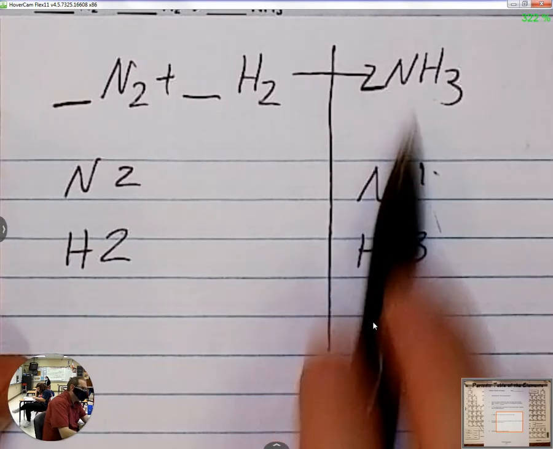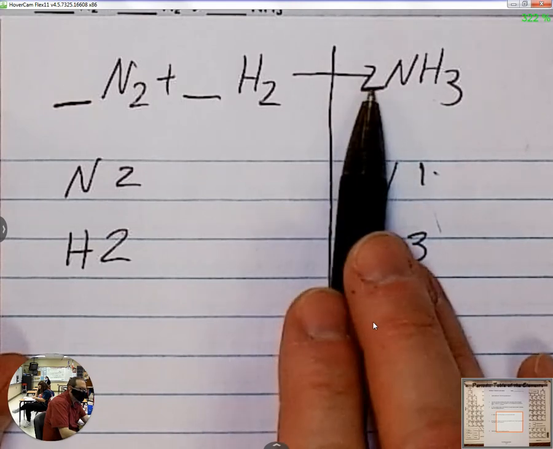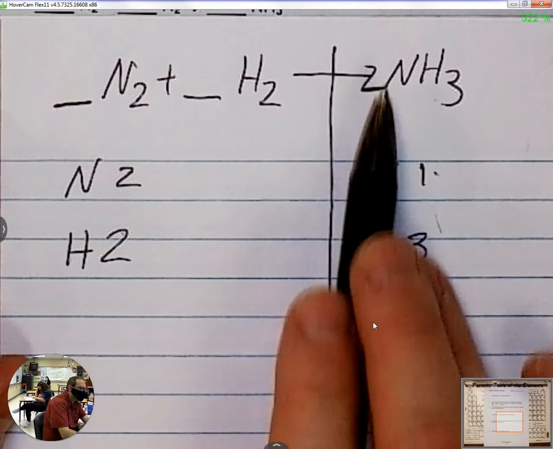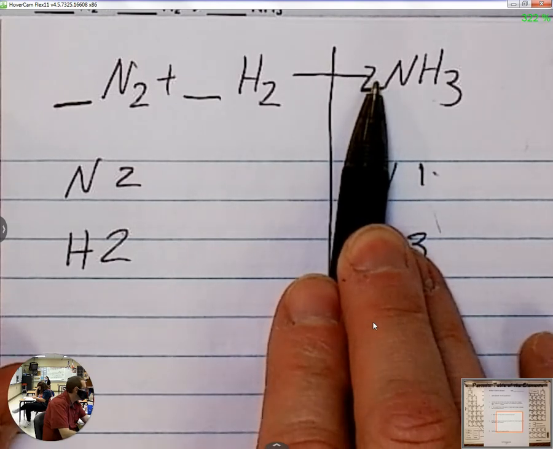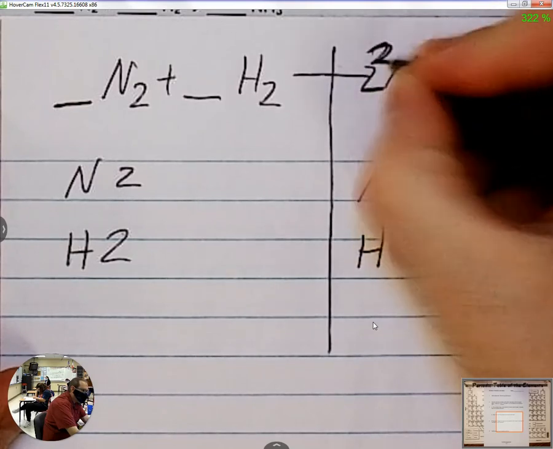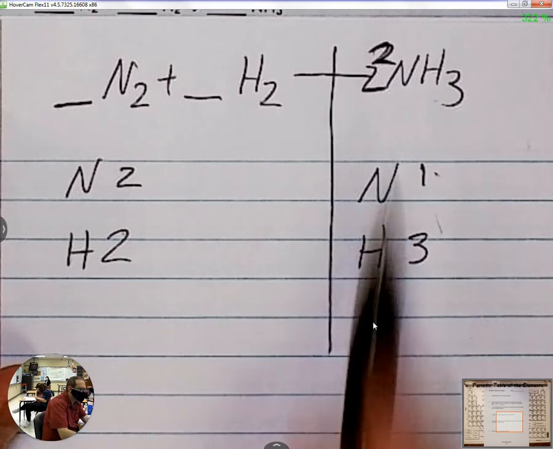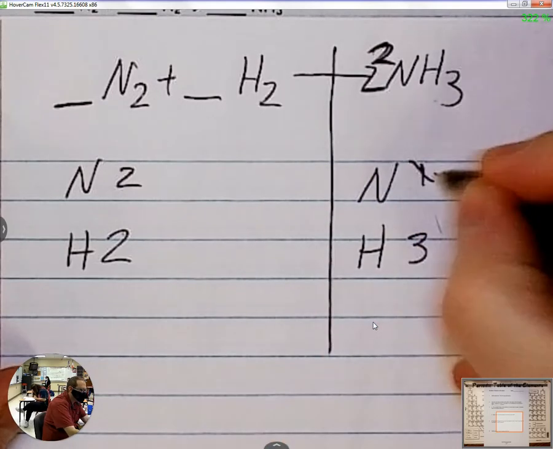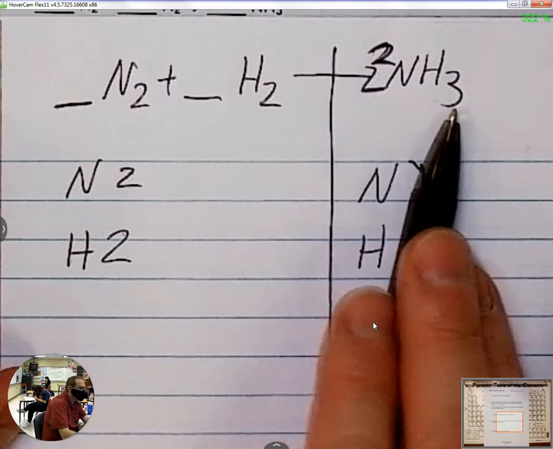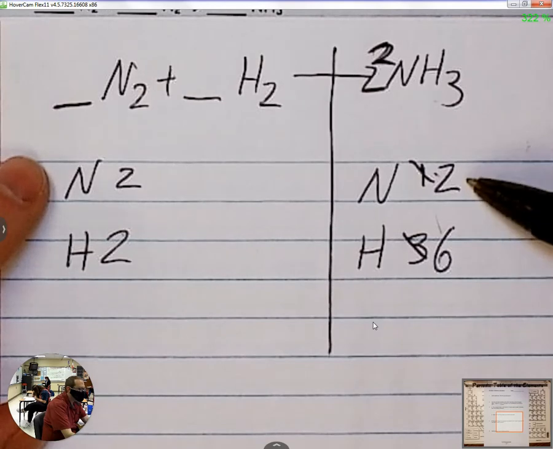So I look down on the field on this side of the wall and I find nitrogen. There he is. And I'm going to change that invisible number 1 to something else in order to tie my nitrogens up. So what number needs to be in that blank? I'm going to put a 2 in that blank. I'm sorry, my blank is kind of messed up there. Now what that does is that changes my score. I now have 2 nitrogens. It also changes my number of hydrogens. So I've got 2 times 3 or 6. So my nitrogens are now tied.